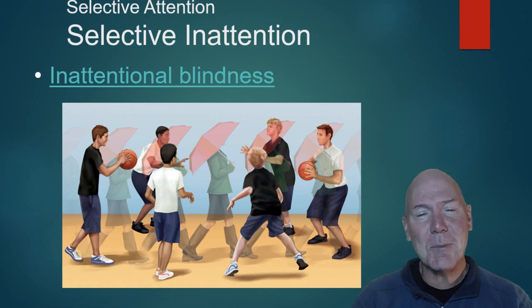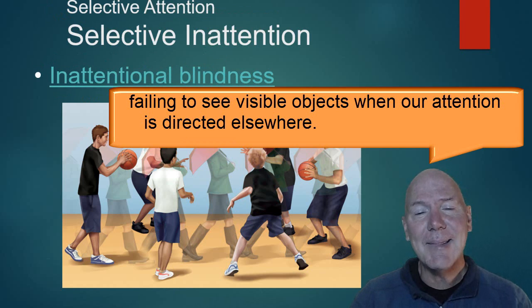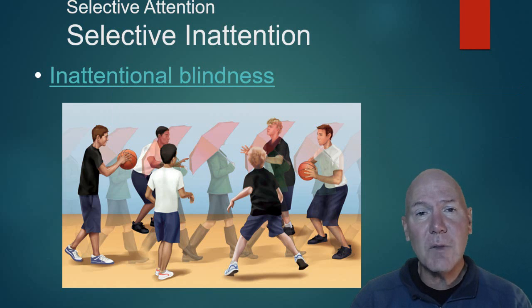Another experiment, I know some of you have seen this because it's so crazy for those of us that haven't been exposed to this, is the experiment where they had 3 men in black shirts passing basketballs around, and you had to count them. And then in the middle of this, it was a video, and in the middle of it, a lady walked right through the middle with an umbrella. And the majority of people didn't even see the woman walking through with the umbrella. Their attention was focused on counting the passes.